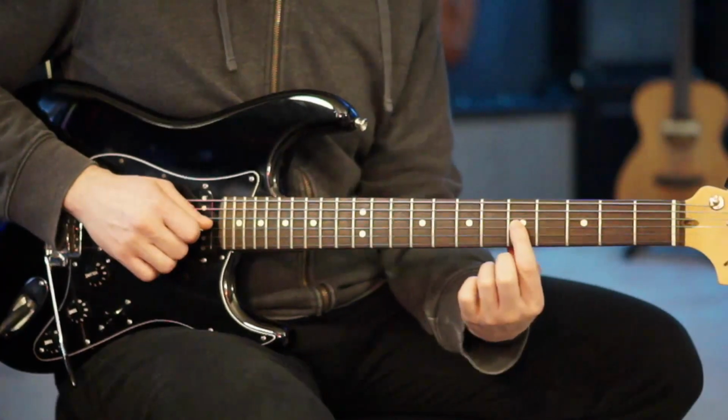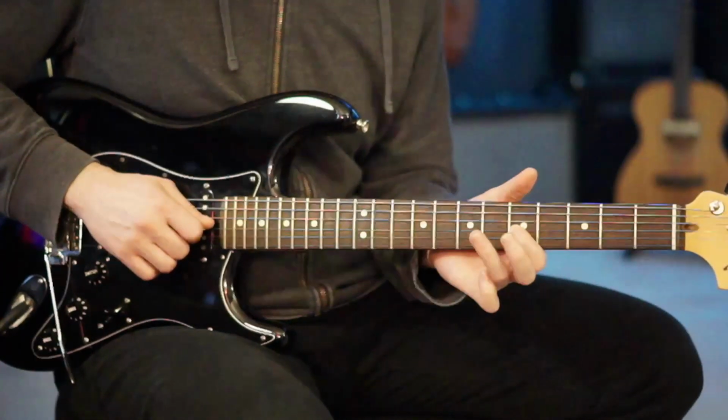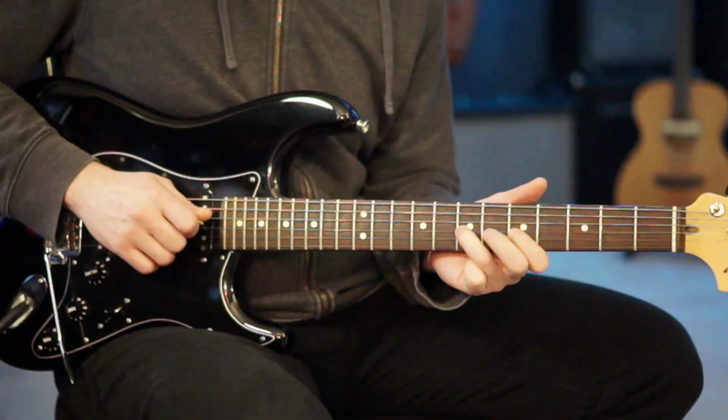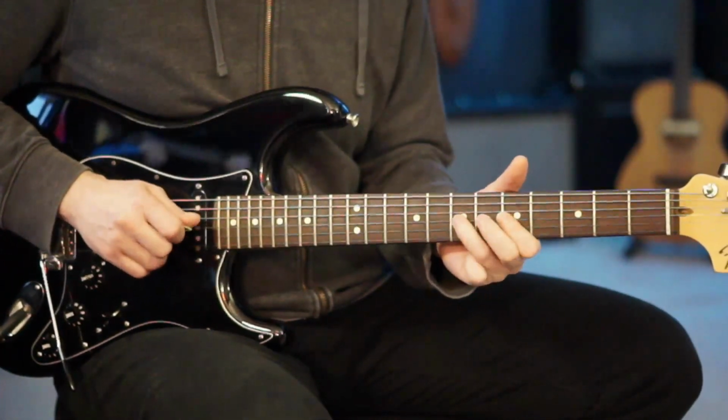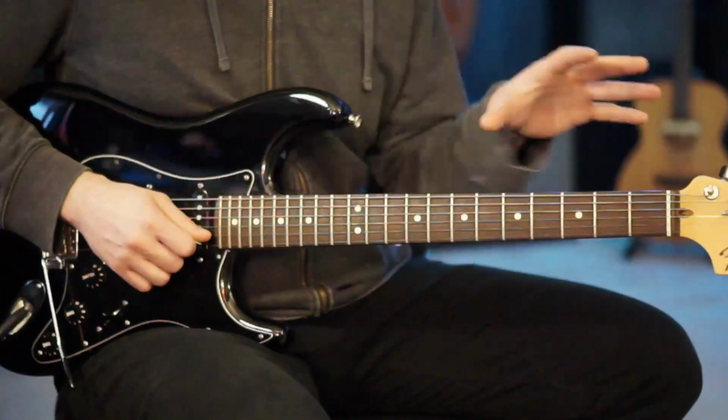Now we're going to go back to the 5 of our G, and we're going to hammer it to the 7. And then we have 3 more 7s. So that lick all together.